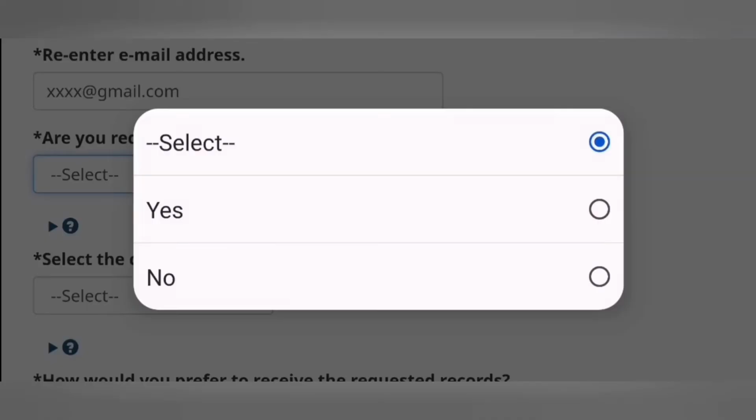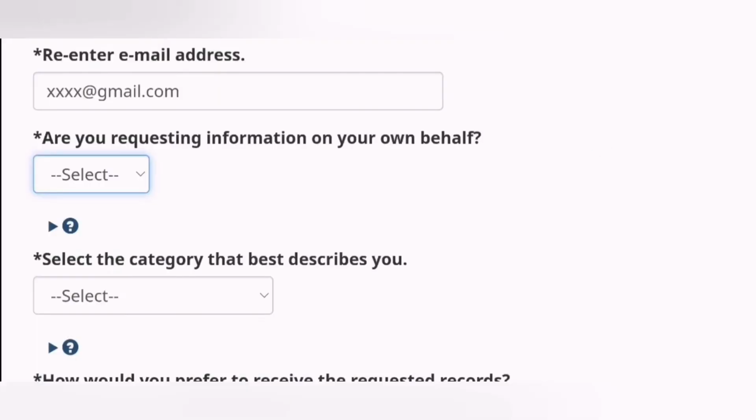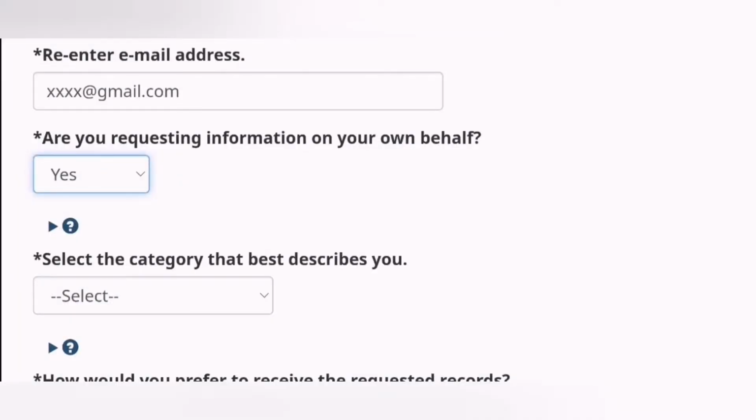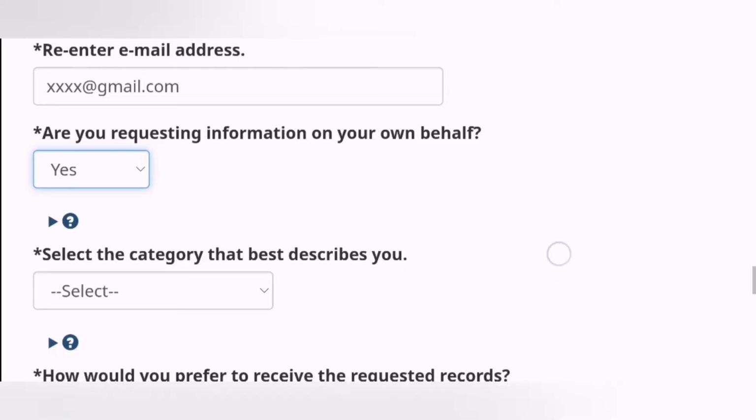And then here you need to select if you're requesting this information for yourself. So I'm selecting yes. If you're requesting this information for someone else, you should select no.